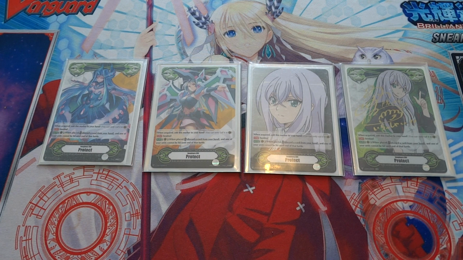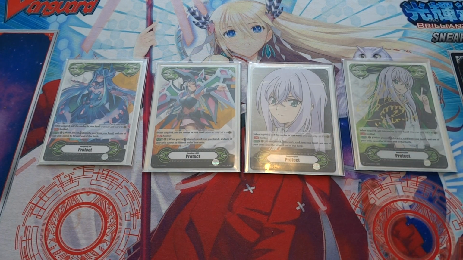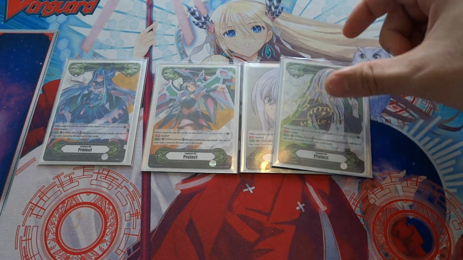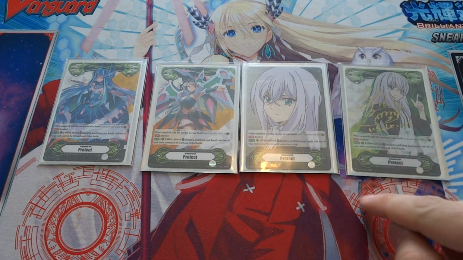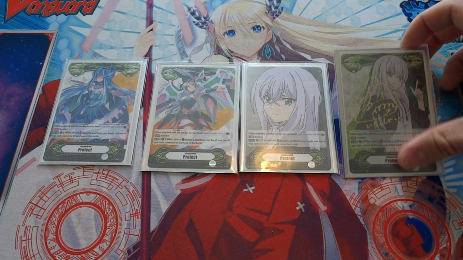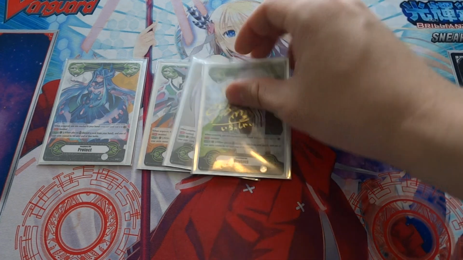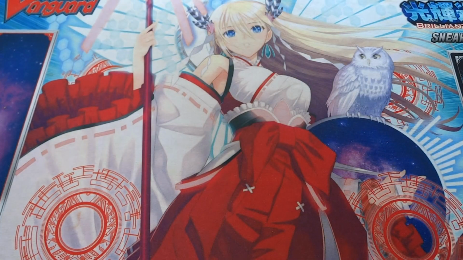I doubt that you ride that often or collect that many protect markers. You also have the perfect guards in the main deck so that you don't really need too many protect markers. But it is nice to have like 1 of each. I do not have the 5th one yet, but that is a very expensive card. Yeah, and that's it. That is the Oracle Think Tank Magus Imperial Daughter Hybrid.